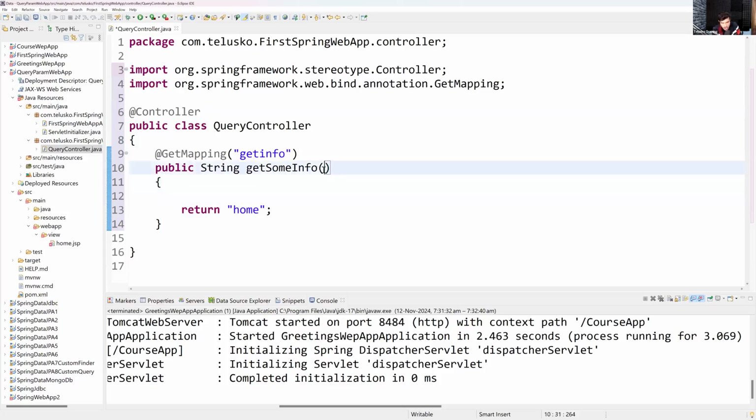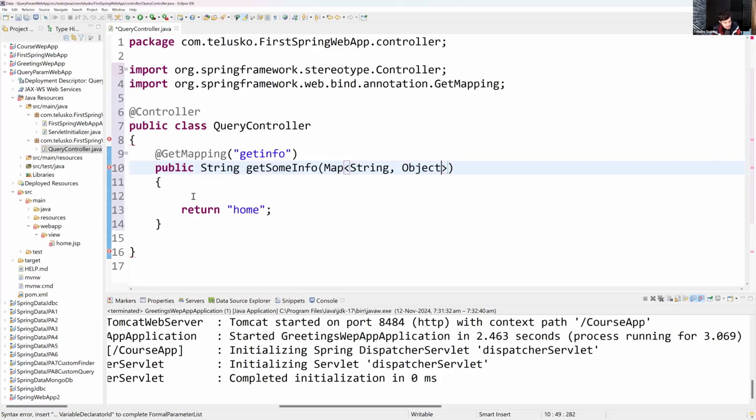You can write Model or Map. First of all, if I write any of this, is there any problem? If I write Model or if I write Map, any problem to anyone? Is it because of only query parameter I'm writing Map here? Nothing as such. You can write whatever you feel like. No problem for that. Matter closed.